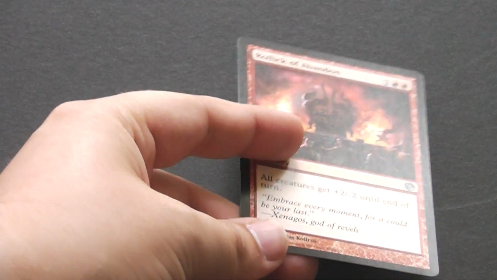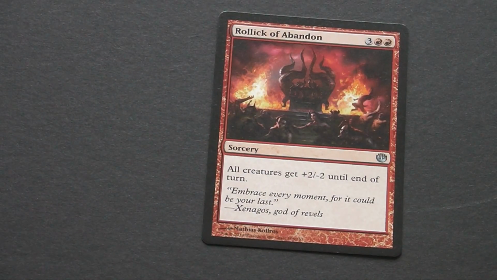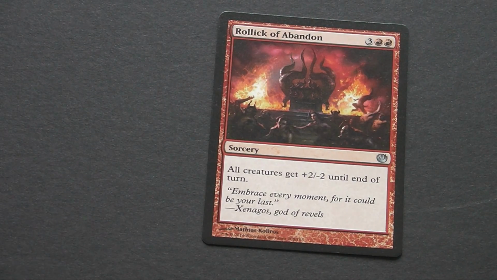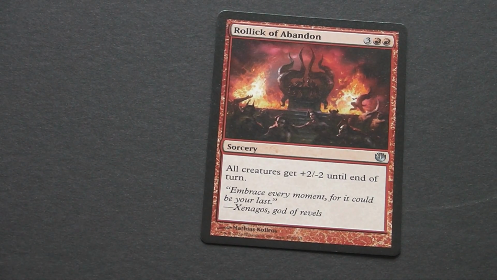Next up we have Rollick of Abandon. 5 mana red sorcery. All creatures get +2/-2 until end of turn. Very efficient way to swing through some extra damage onto your opponent if they find it hard to block your creatures because you've removed them with your red burn spells. Or could be useful as pseudo removal.